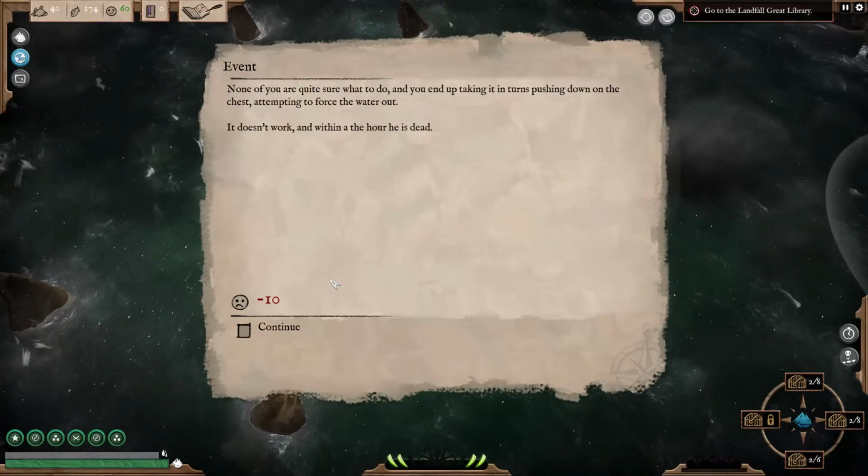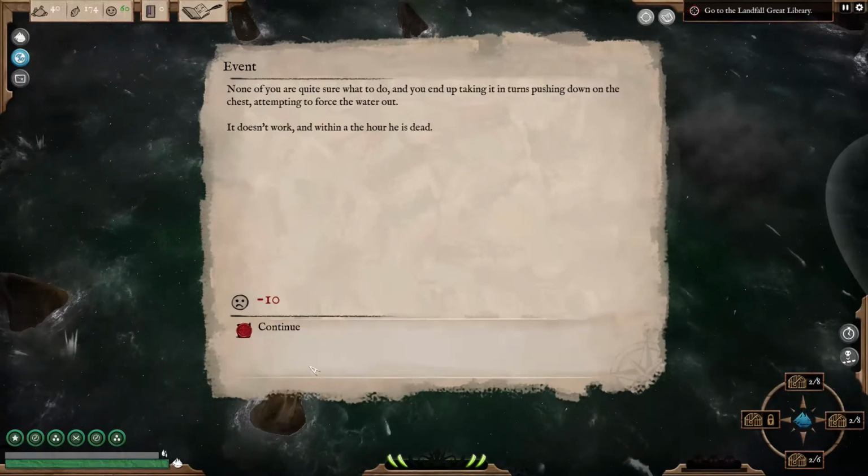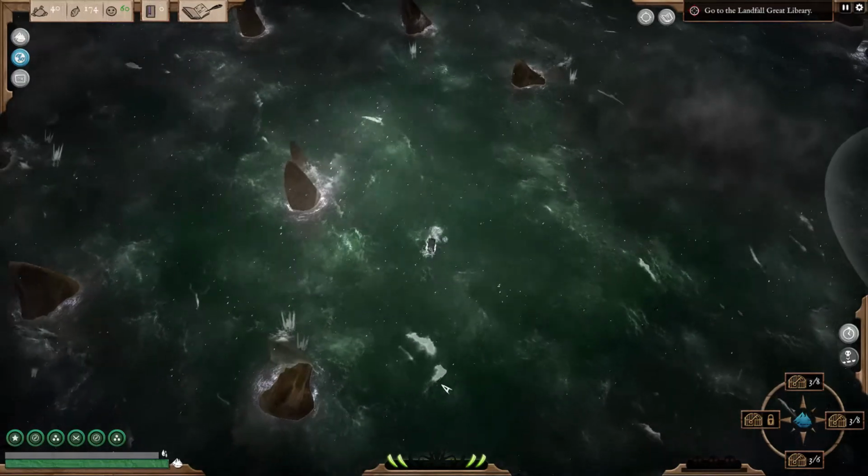None of you are quite sure what to do, and you end up taking it in turns, pushing down the chest, attempting to force the water out. Doesn't work within the hour. He is dead. Good thing you have a lot of morale, right?